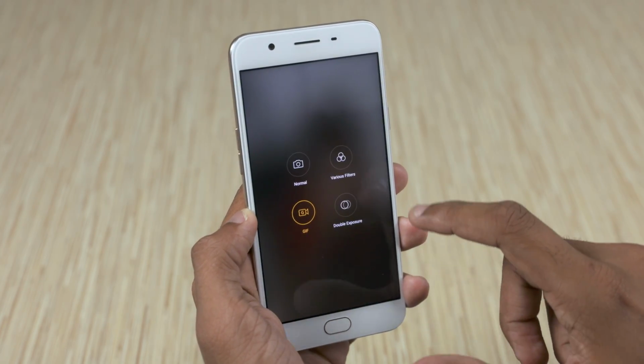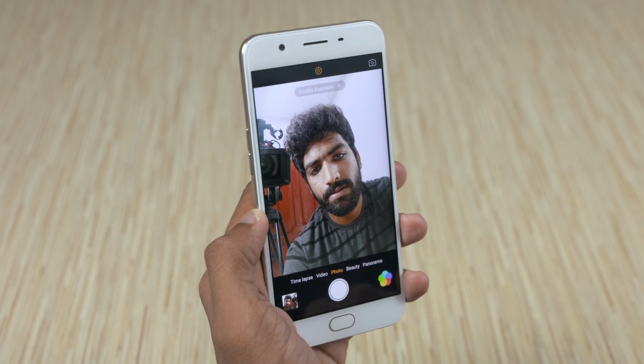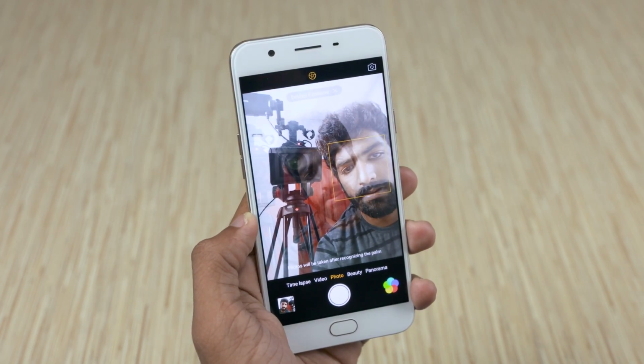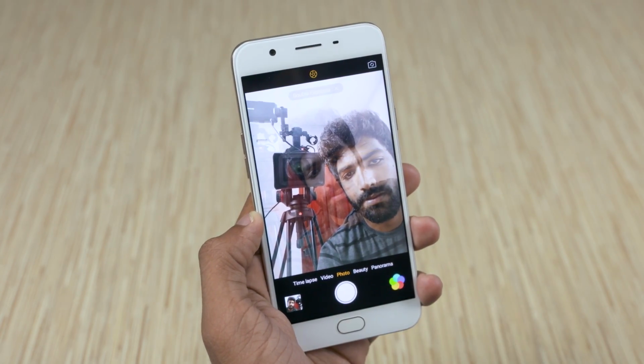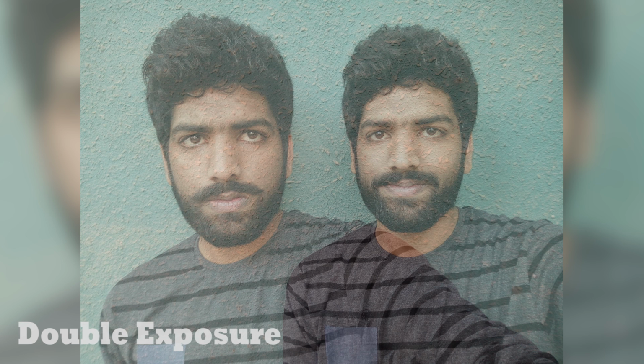Let's now move on to the double exposure mode. This was kinda tricky. Took me a while to figure out what it's all about. It's quite simple actually. Click a picture, change the angle, and click another one. Just like with the GIF mode, playing around with this for a while should get you some fun shots like these.